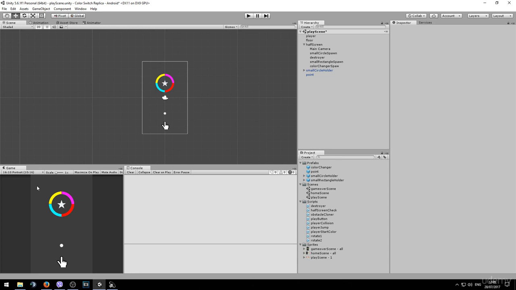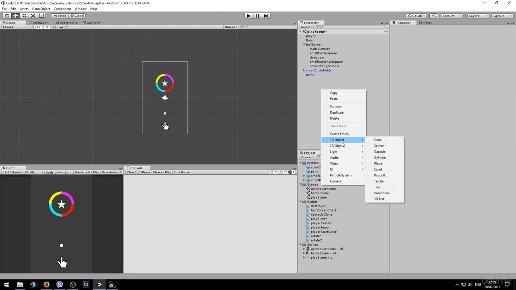There are two ways to do this. The first way is to create a 2D text, and the second way is to create a 3D text. 3D text is a lot simpler to handle, and since this text will not be interactive with the player or any other game object, it's okay for it to be a 3D object instead of a 2D one, even if this is a 2D game. To create one, simply right-click in the Hierarchy tab, choose 3D object, and at the bottom of the list you should find the 3D text.